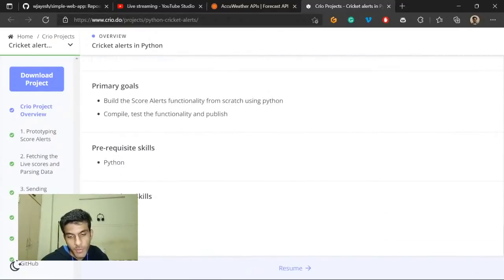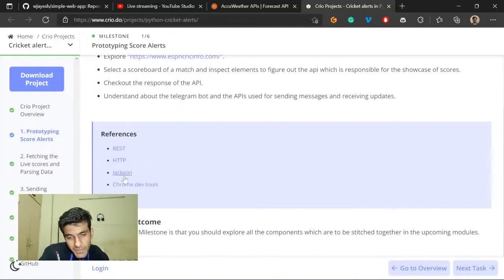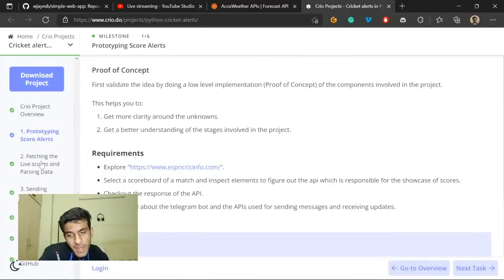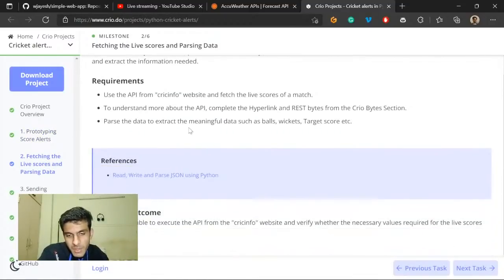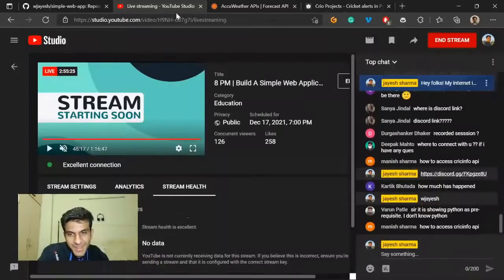You can see, you have to know about REST. You have to know about HTTP. So don't worry about this part here. Don't worry about the language at all. You don't have to worry about whether it's in Python or not. These are different things which you learn and apply in any language of your choice. That's all. I won't be judging your Python knowledge at all. That's not an issue.